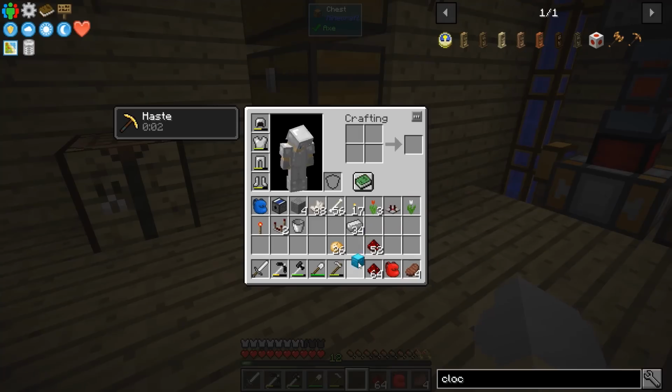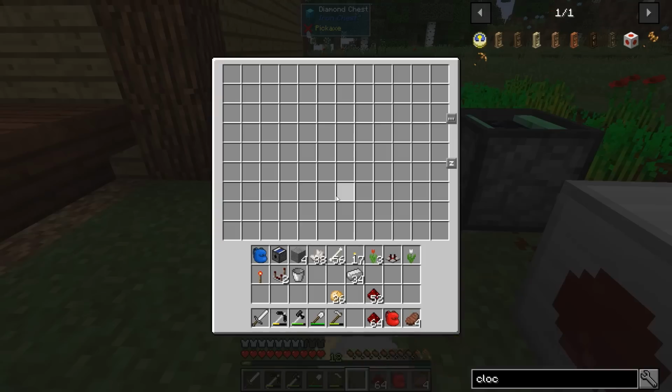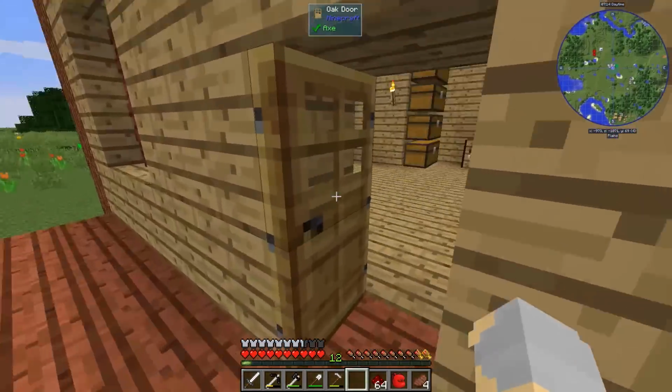Either way, what we need to do is output those to a chest somewhere. So I'm thinking right here is where we're going to output it. And we need to make item ducts.